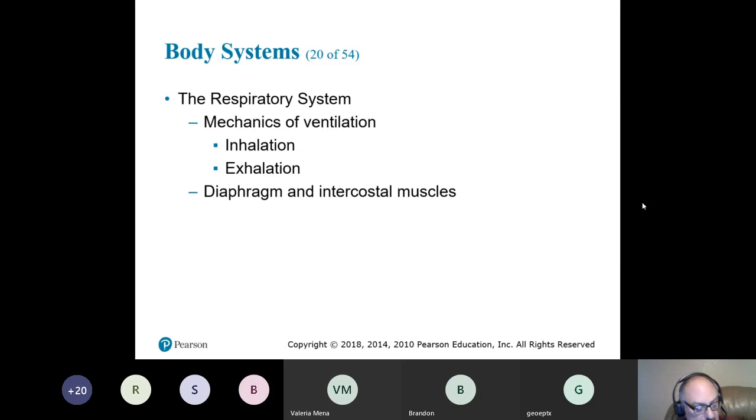So, talk to me about the mechanical process of breathing. What is happening when you're taking a breath? You're inhaling. Okay, what's going to happen to your body? Yes, you're inhaling, but what is your body doing in order to be able to inhale? It's like the contraction of the diaphragm. Okay, yeah, so the diaphragm contracts. What else?